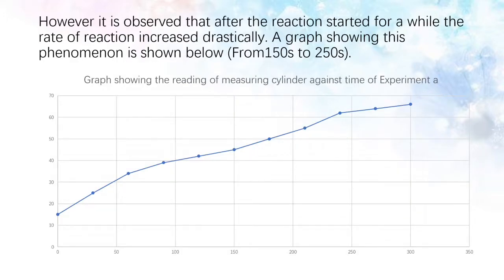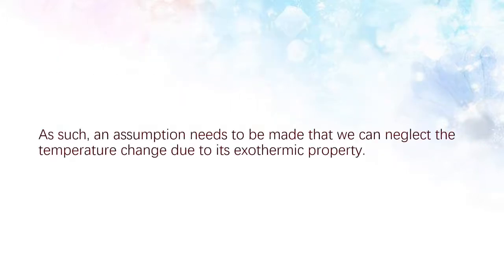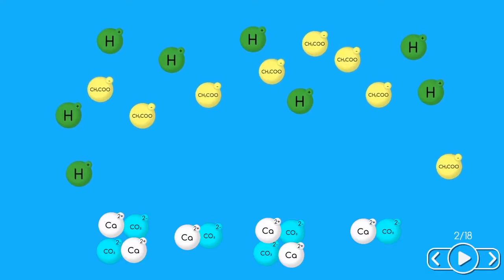However, it is observed that after the reaction started for a while, the rate of reaction increased drastically. A graph showing this phenomenon is shown here. This is because neutralization is an exothermic reaction. Heat will be released from the reaction. As such, an assumption needs to be made that we can neglect the temperature change due to its exothermic property.